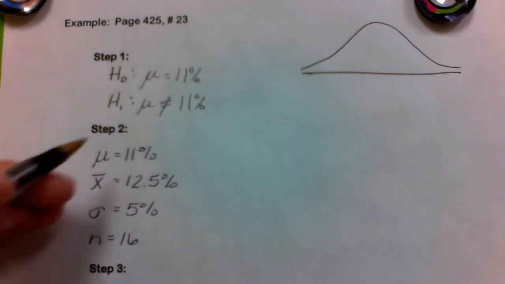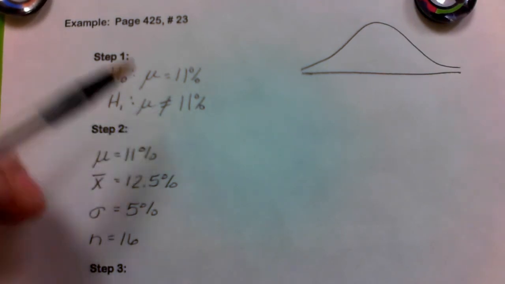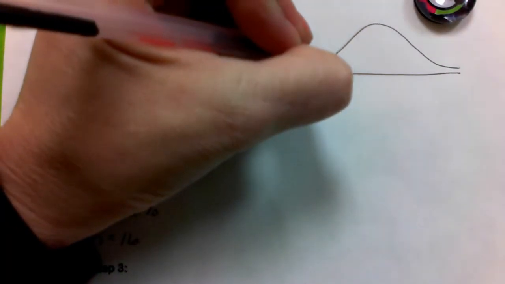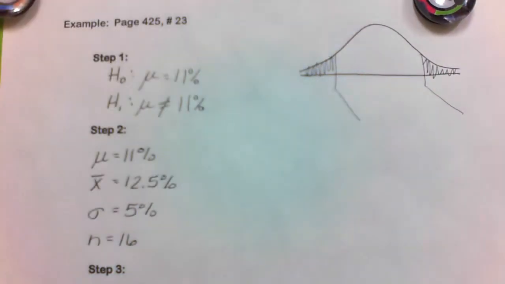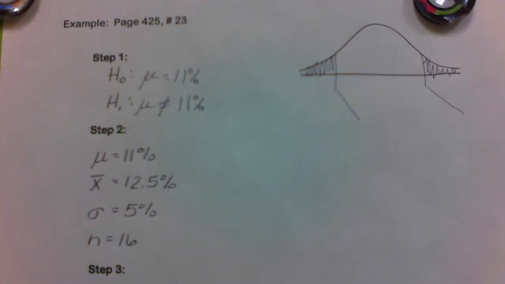Now, this is the one that's quite different because the alternate is not equal to, so we have a two-tailed test. Now, typically when we had two z-values, we shaded in between them. But now in this chapter, we shade the tails. So when we get to the part where we calculate the probability, that is going to change how we find that number. Okay? All right.